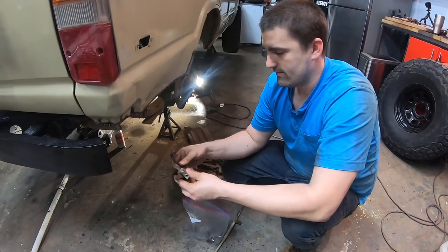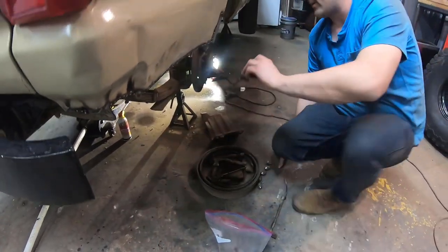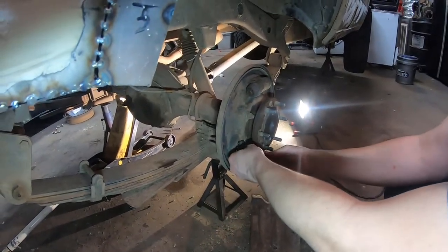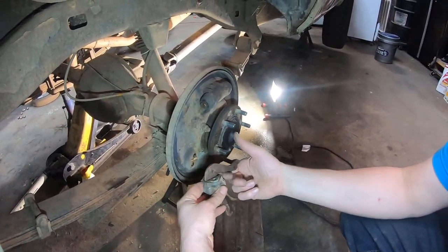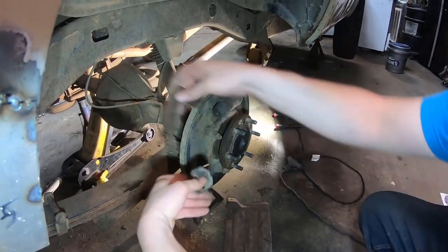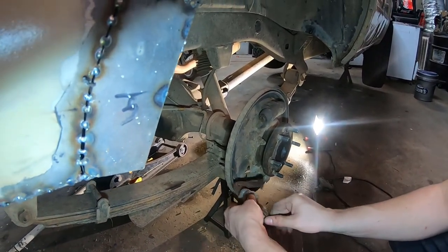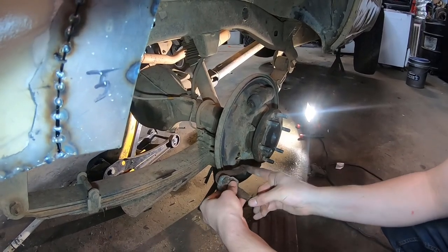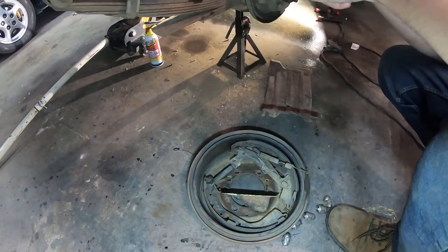So one of these goes like this, and it mounts like this basically. And then this is behind there, and it might go the other way. Then push it on the drum shoe. Right, yeah. So this is how it goes. This comes in, out through there. And when you pull the cable, it pivots on this thing right here, and it basically just tightens the rear brakes. So the parking brake mechanism is the rear brakes.